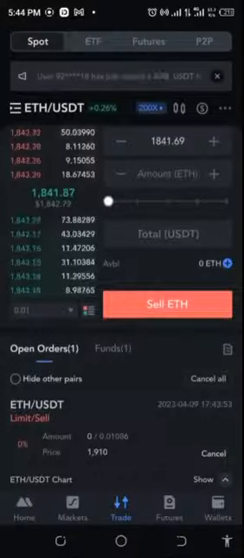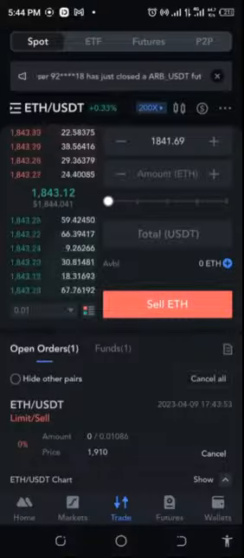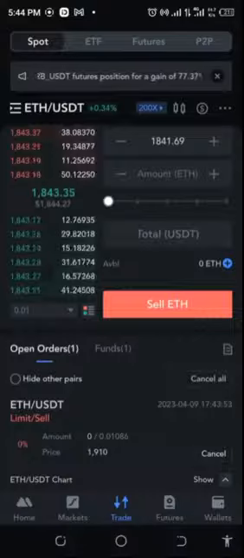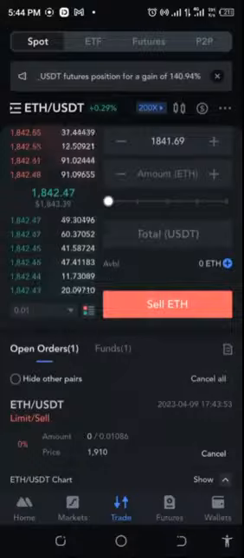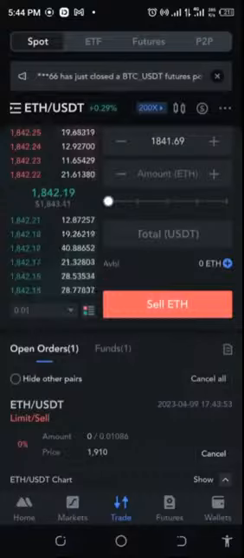But if God helps us and ETH goes up, it's at 1,843 now, so anything could happen. Some big pocket people could come and buy it all up, and before you know it, it shoots up to 1,950. And then we'll get our money back. So whichever way, we're making our money back. All right, let's see how long this goes, and I'll be back to give you the results.